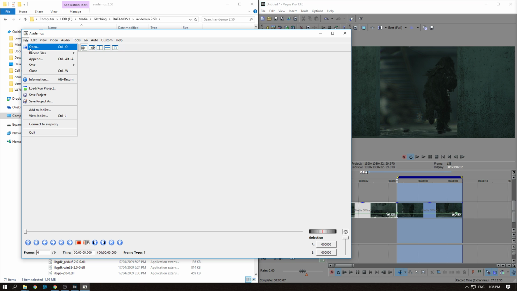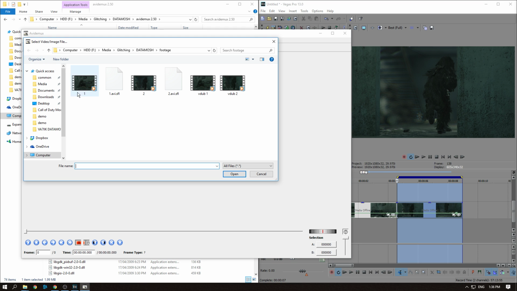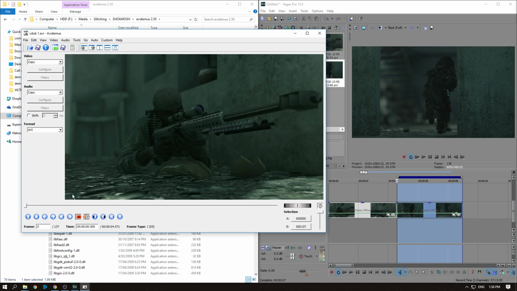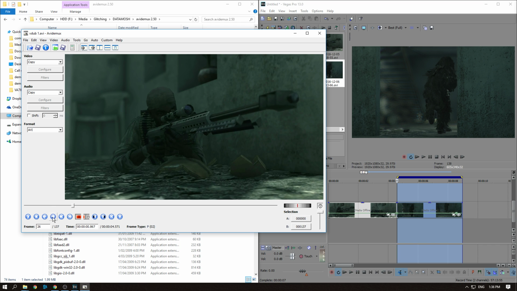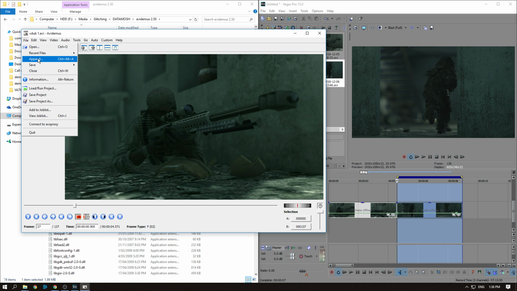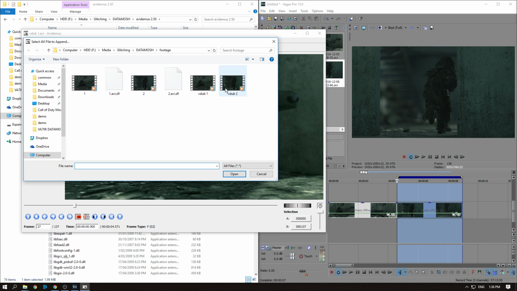Now, it's simply just a matter of importing the videos from VirtualDub in the order that you want them to be data moshed. And if everything went correctly, you're going to notice that down here in the frame type, the very first frame is an I-frame, and every frame following that is a P-frame. Now that looks to be the case here, so I think we're safe to begin data moshing. We can append, which essentially means add on the second half of the footage.